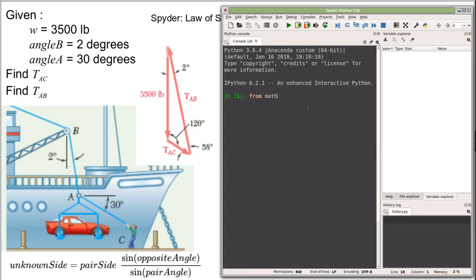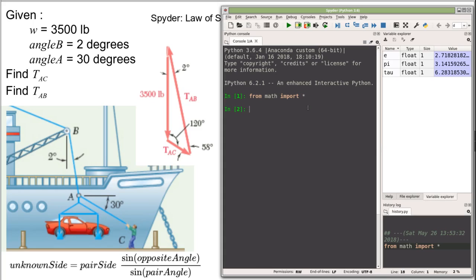I'm using Python in a vanilla version, so I still have to do this action. You can set up Spyder to do these things automatically. So I'm going to import everything from math. That gives me, as you can see, some variables, e, pi, and tau, as well as sine, cosine functions.